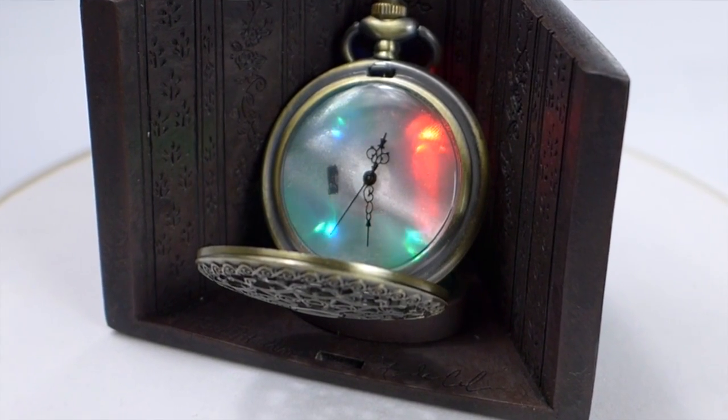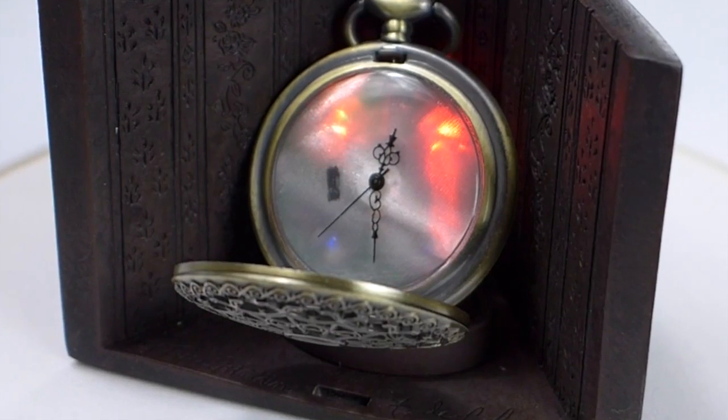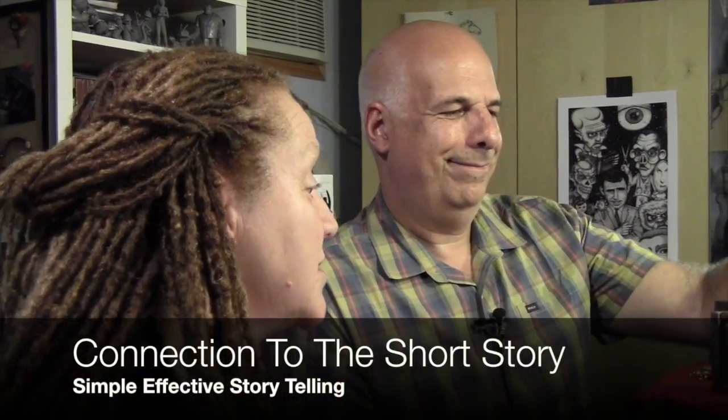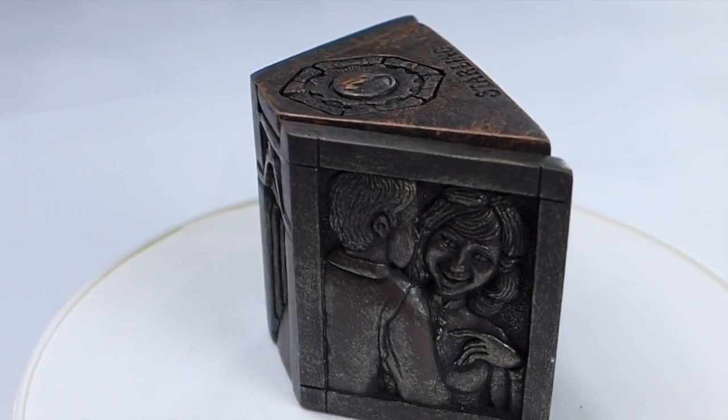One of the shortcomings of many Disney artists who recreate sculptures for collectors is they get literal. The problem with getting literal is that in Disneyland it's a ride — you are riding in a dark ride, and the things they need to focus on is pretty much like theater versus right in your hand. So whenever I would create something collectible for the company and for the collectors, I would take some license — make it more elaborate, more interesting, merely enhance what it was.